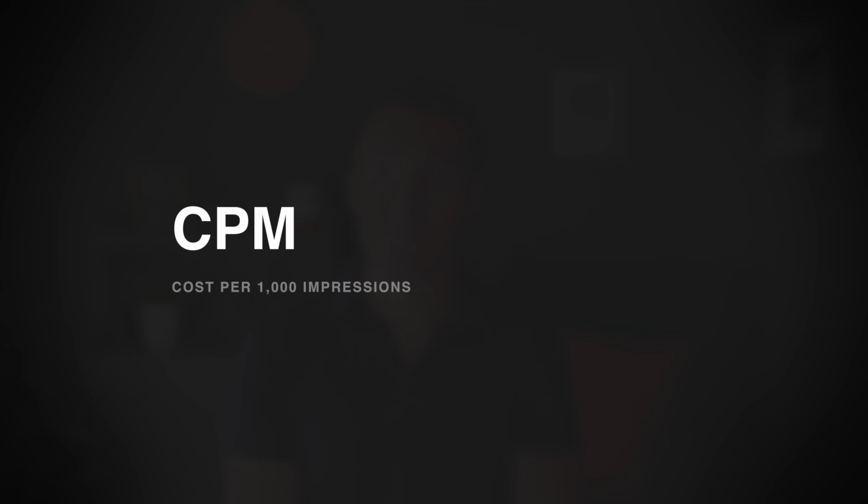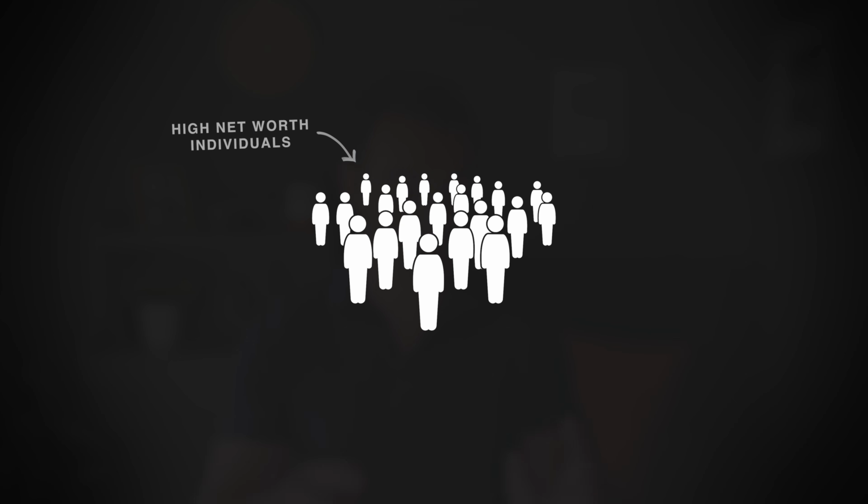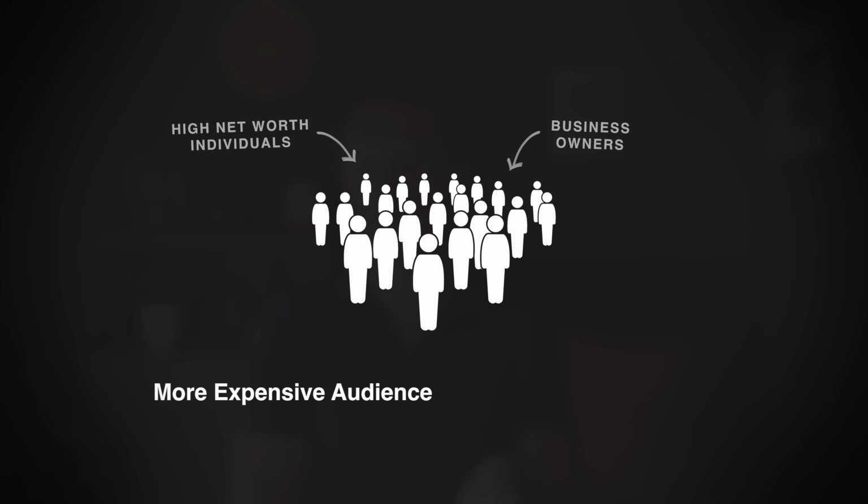So let's take CPMs, for example. That's cost per 1,000 impressions. Some advertisers will optimize for the lowest CPMs, thinking cheaper Facebook ads. Right, but your CPMs are going to be more expensive if your ads are being put in front of higher quality audiences, because other advertisers want to reach them. That's why they're more expensive to advertise to. Facebook ads operates with an auction system. The more demand there is for certain individuals to have ads put in front of them, the more you are going to pay to reach them. And guess what? High net worth individuals, business owners, a lot of the people that you want to be advertising to, they're going to cost more to advertise to. So you might see a high CPM, but you might convert a lot better because these people are a better quality audience.